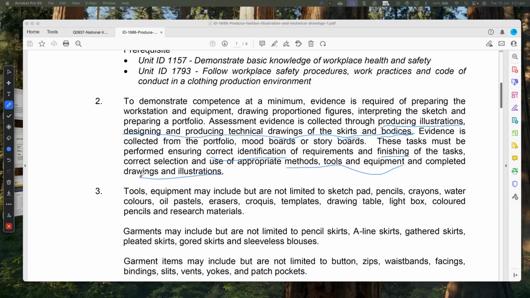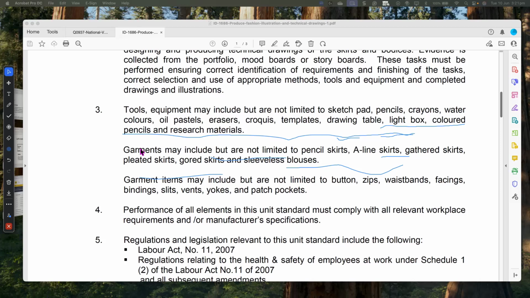Oh, and then we go to the next special note, it actually defines what those particular tools are going to be. You can see sketch pads. So this is material you'd have to introduce to the learner in the learner guide. And so mapping these special notes to performance criteria really helps you.